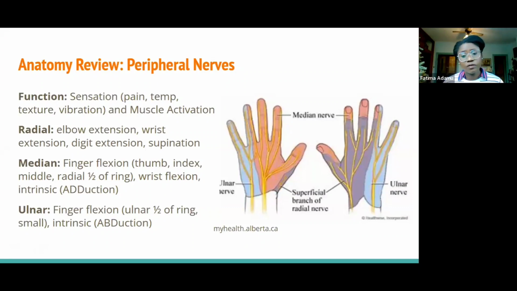There are three main nerves that feed the arm and hand. Radial nerve, which does elbow extension, as I mentioned, so elbow extension, wrist extension, finger extension, and also supination, so your ability to rotate your palm up. The median nerve, finger flexion, feeds these three fingers specifically, as well as that meaty part of the thumb I mentioned earlier. Also feeds half of your ring finger, this finger number 1, 2, 3, 4, half of that finger.